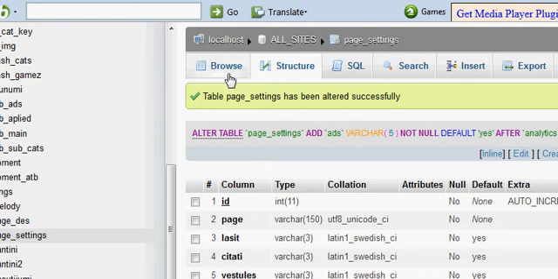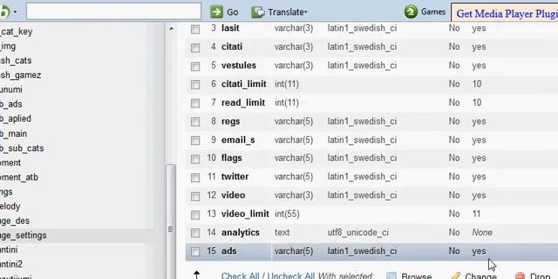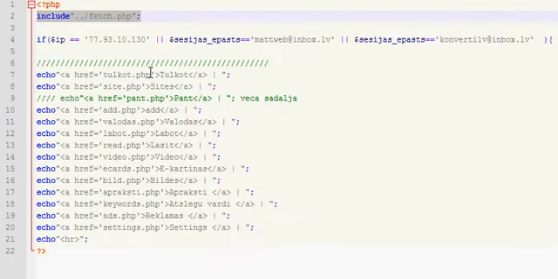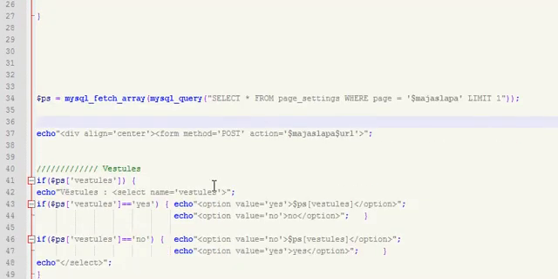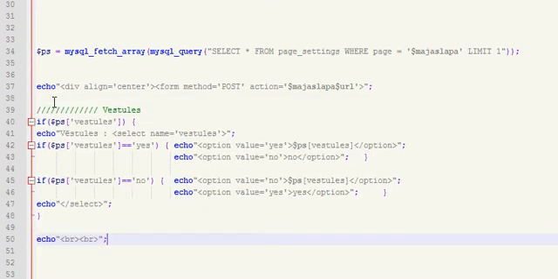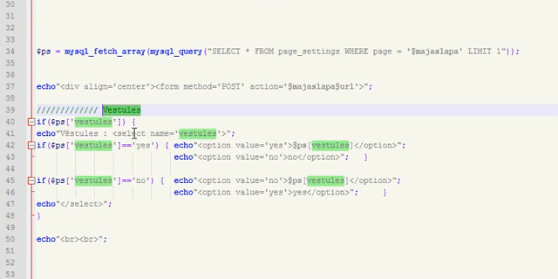Okay, now before we can do it, we need to write a code in page settings that we set advertisements are on or off. But now that we have advertisements, yes, I will just make it on or off. Anyway, so we need to open this page and just write ads, yes or no. I already had this code up, and then I will just write it on top. I'll try to do it very quickly because this is a part of the programming script which I want to make, so you have to learn it also.